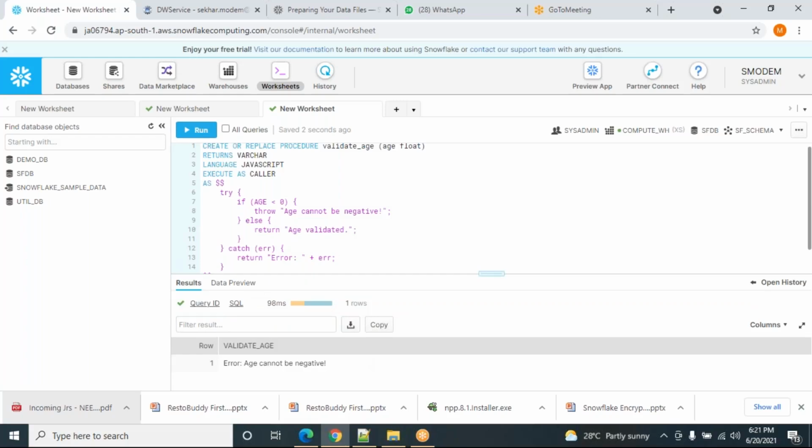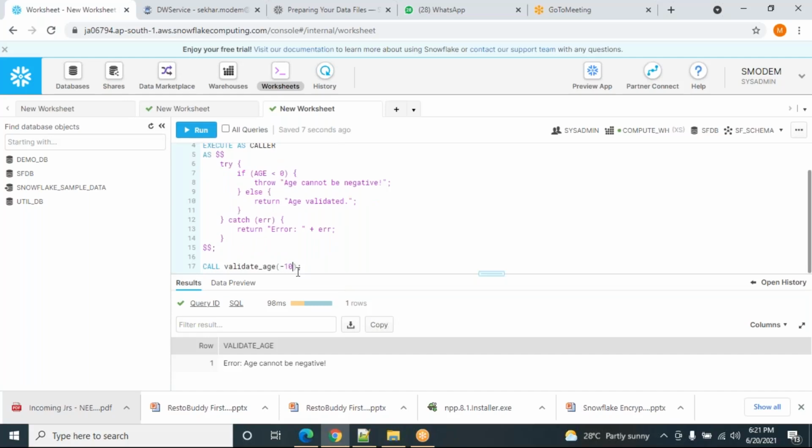If you look at the error, see, "error age cannot be negative." And if you pass the positive one, you can handle your business and then throw. Normally in Oracle or any other languages, they have these exceptions to throw a custom exception, so that it is a valid thing as part of your procedure. The data that is coming in doesn't make any sense. This is the error, and the current error is a custom error that you intend to raise.